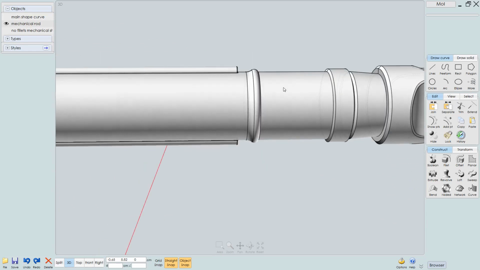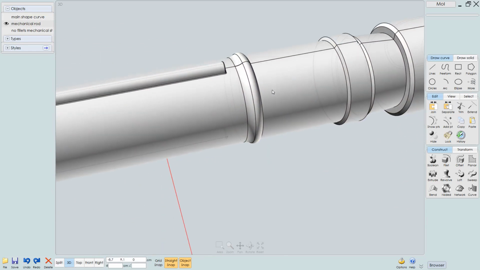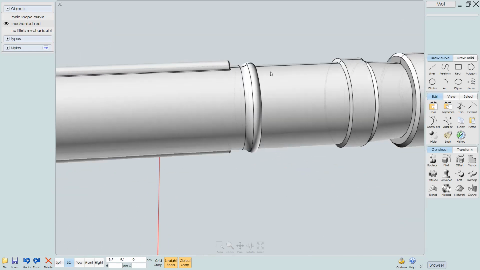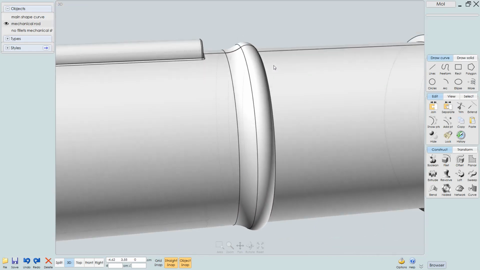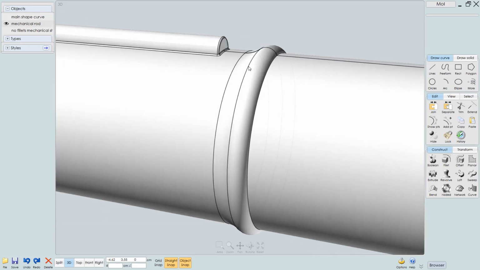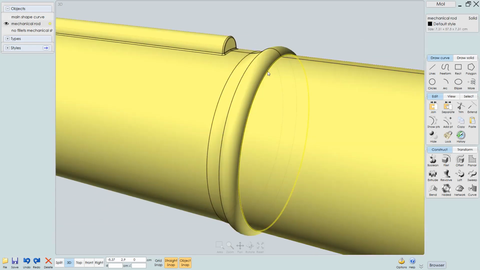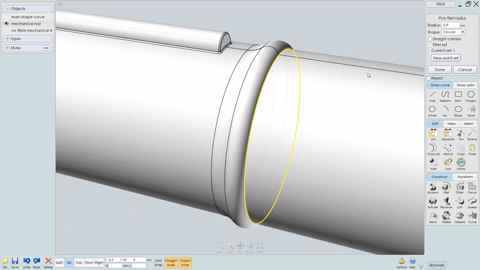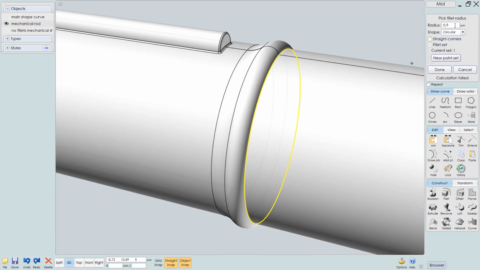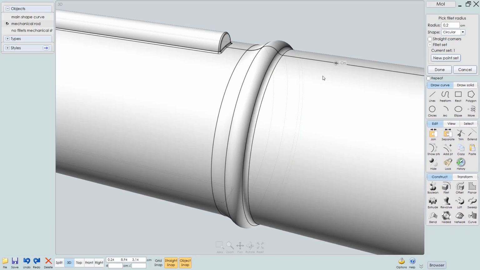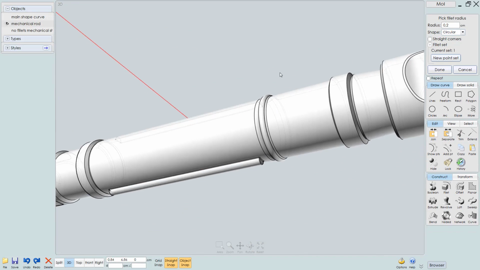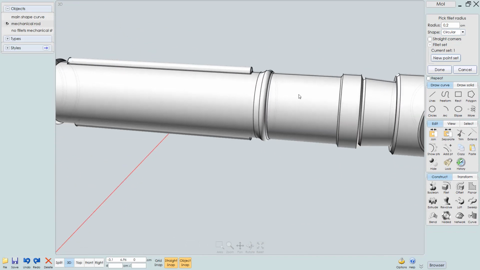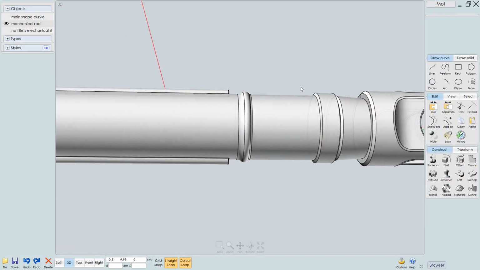You can try and rebuild this again if you want to, but I don't want to spend the rest of my life doing this here. I have no idea why this happened. It should work fine. The geometry seems to be okay. So let's go ahead and add a small fillet over here. 0.2 is good. Let's right click to confirm.